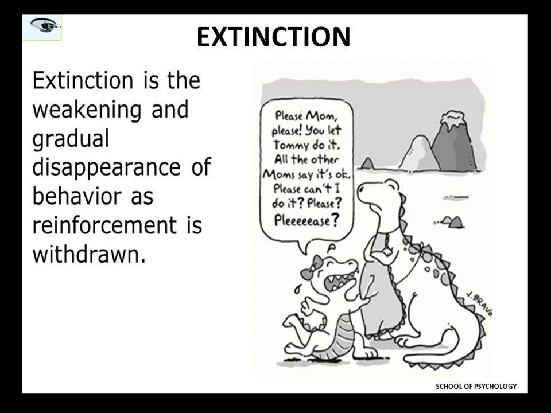Even if you are not giving the food pellet to the rat, the rat will still continue to show this behavior of pressing the lever for some time. It's not that one day the rat did not get the food pellet, the next day it's not going to press the lever. The learned behavior will continue for some time. That is essentially the resistance to extinction.